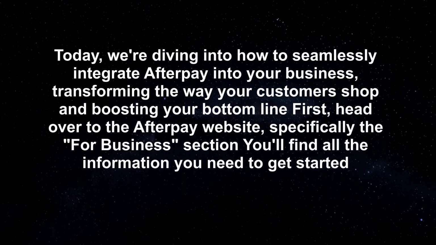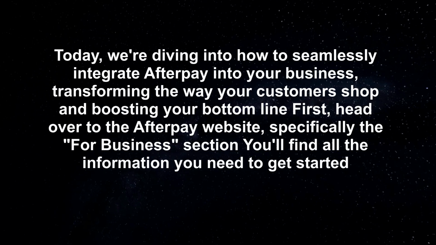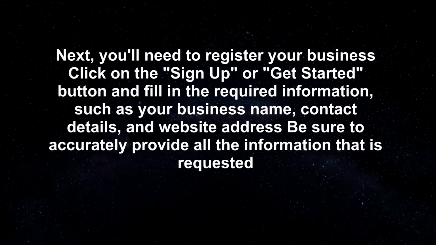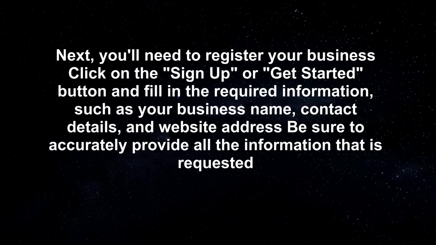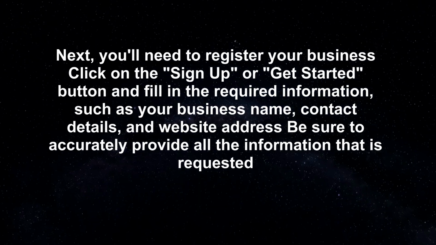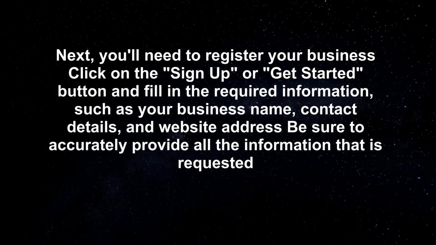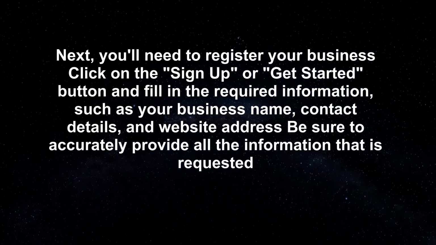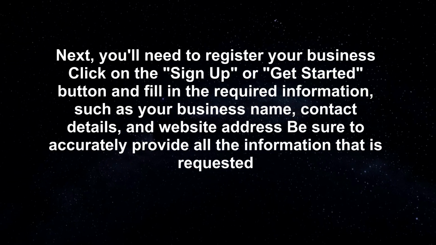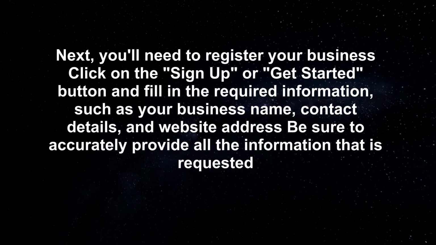Specifically the For Business section, you'll find all the information you need to get started. Next, you'll need to register your business. Click on the Sign Up or Get Started button and fill in the required information, such as your business name, contact details, and website address. Be sure to accurately provide all the information that is requested.